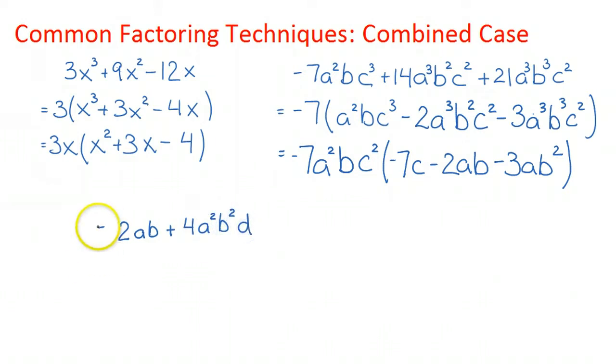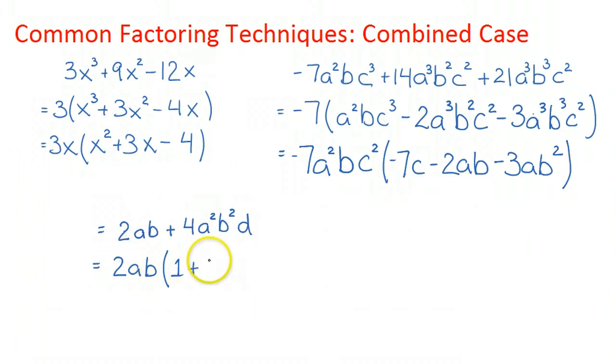Okay, so if I was to factor this, what I look and I see is the constant coefficient 2. And I see I have an a in both of them, so I factor out an a, and I have a b in both of them, so I factor out a b. And then this one has a d, but the first term doesn't, so I can't factor that out. So I say 2 times what is 2, and the answer is 1. a times what gives me a, and the answer is 1. b times what gives me b, and the answer is 1, so I'm left with 1. I have to write a 1 here because there's nothing else there.